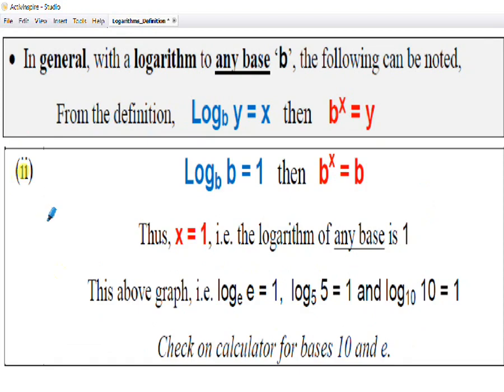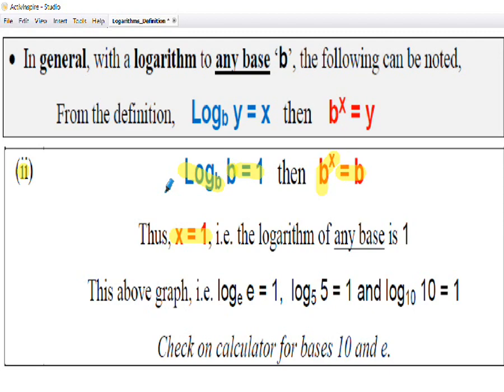The second characteristic of our graph is that if you draw a horizontal line through the logarithm at x equals 1, you will find that you always get the base of the curve. And again, we can see that from the definition. So log to the base b of b is equal to 1. Well, on the left-hand side of our exponential format, we'll get b to the x is equal to b on the right-hand side. If we want to get b on the left-hand side, the only value of x we can have is x equals 1. So when x is equal to 1, we get b on the left-hand side, and that matches with b on the right-hand side.